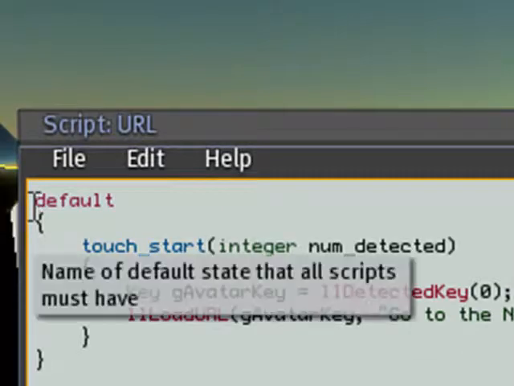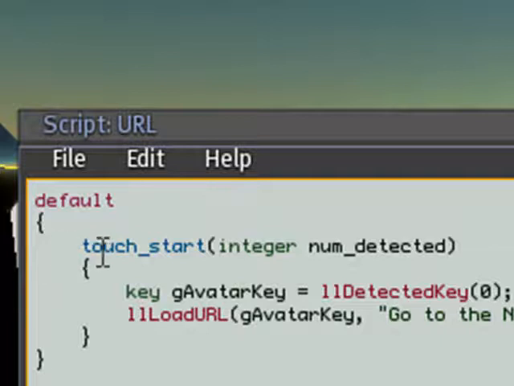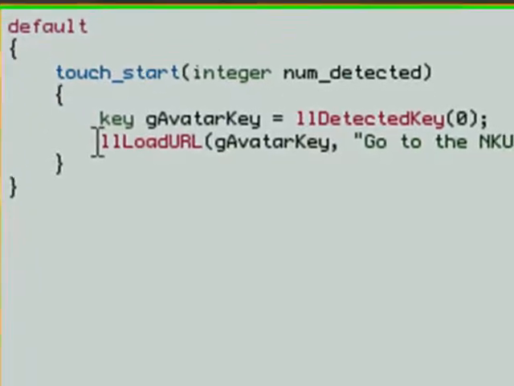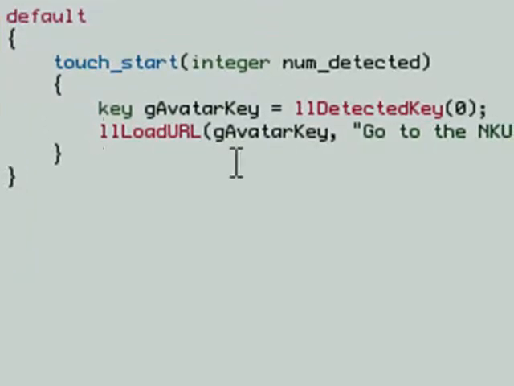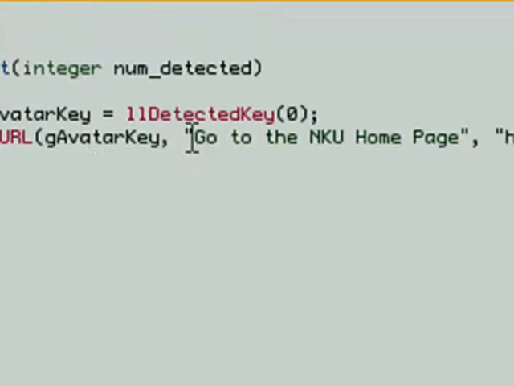The default enters you into the default state, which has the touch start function. So when you touch the flag, the commands inside are executed. So we grab the key from the avatar, and then we just do a simple LL load URL. Boy, that's an easy command. Here's an avatar key. And here's the words that go into the request. Go to NKU homepage.